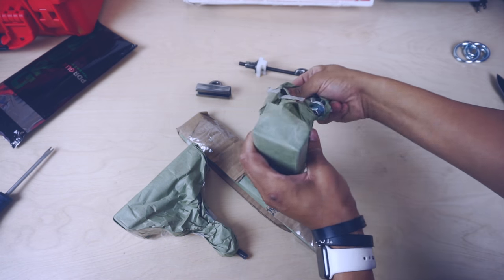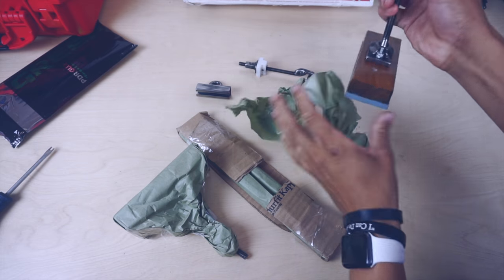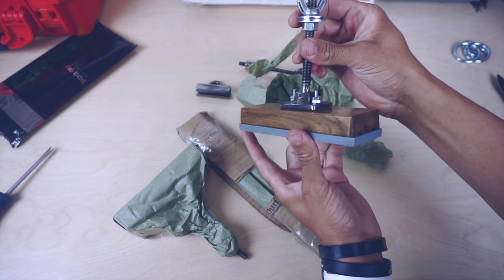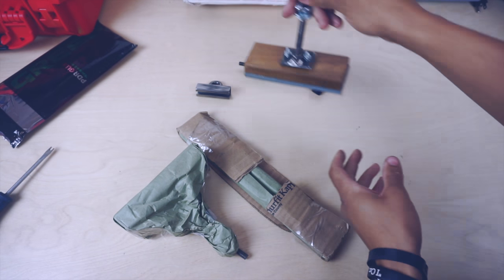So while I'm unboxing this, my initial thoughts is that it's a little too short, and I see it getting in the way when I do those larger repairs, but we have to wait to see. And the swivel bases that it comes with are the best I've ever seen in the industry. Very stout.